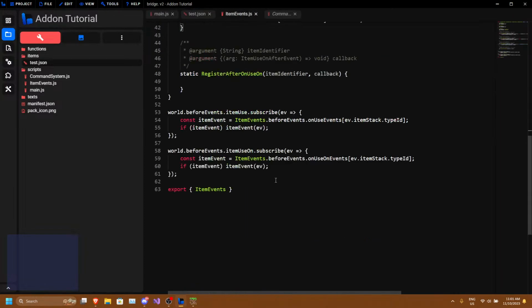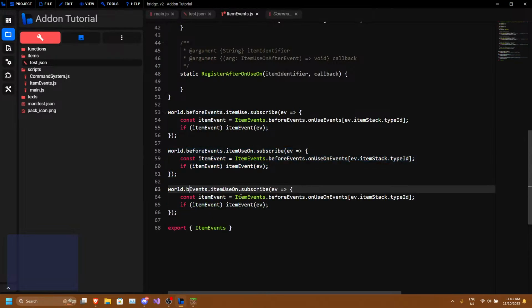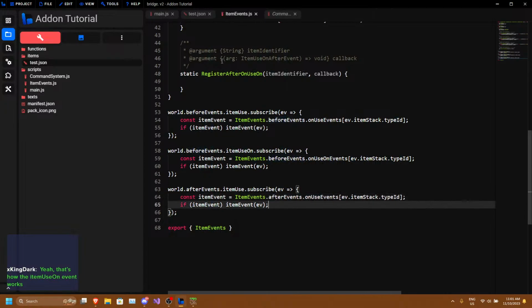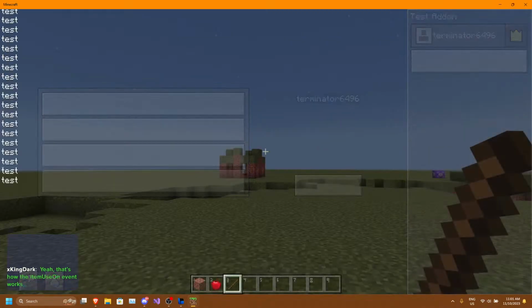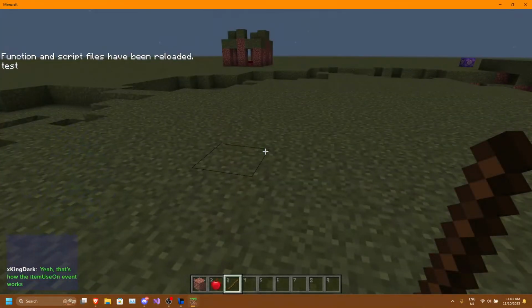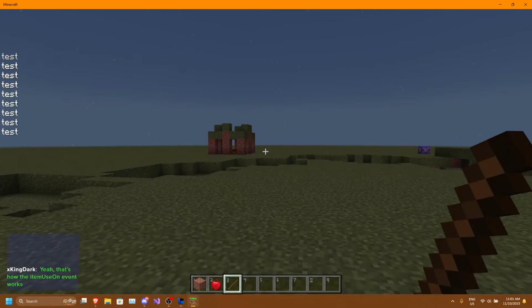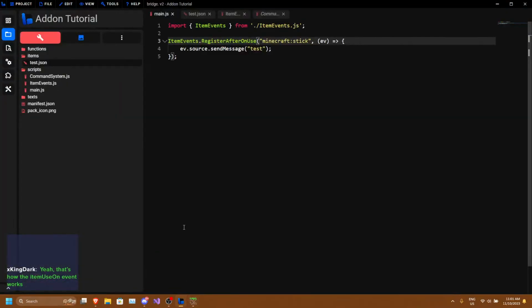And then we'll say unused events. Cool. It's working.